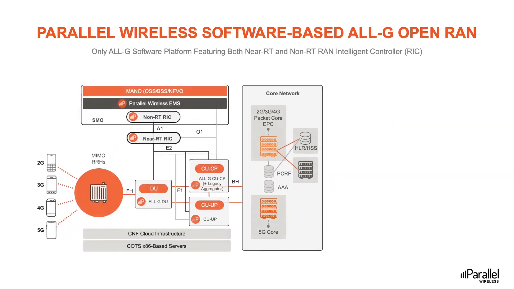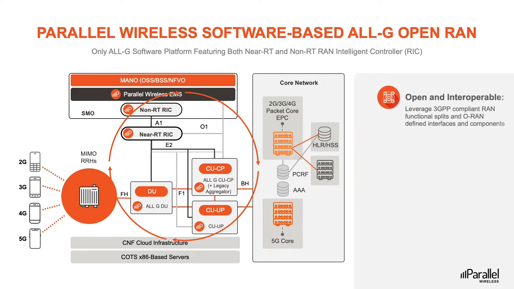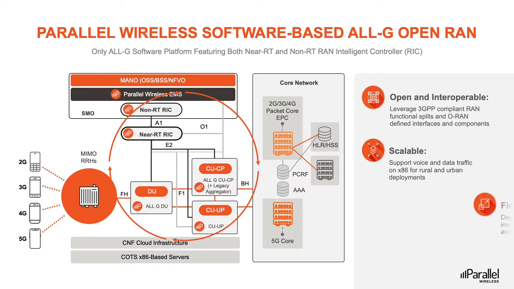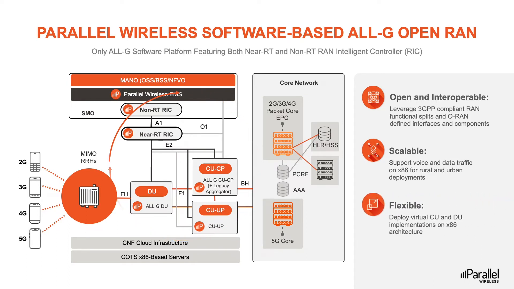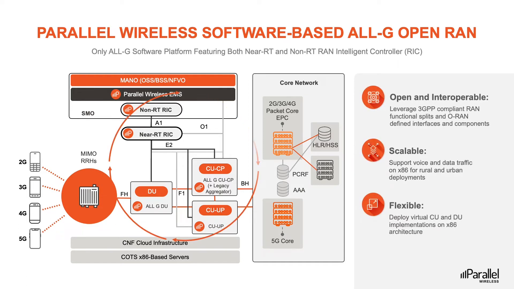The Parallel Wireless cloud-native All-G Open RAN architecture shown here contains many of the network elements instrumental in building these AI/ML capabilities. Our solution is software-upgradable and thus reduces the cost and complexity of transitioning networks to 5G. Parallel Wireless provides a variety of solution options spanning the complete end-to-end ecosystem, such as RU options with multiple radio hardware vendors that can interconnect with the Parallel Wireless DU and CU within the Open RAN ecosystem. The diagram shows within the O-RAN architecture where the RAN Intelligent Controller framework lies, enabling mobile operators to use AI/ML policies and enrichment information to execute RAN intent and automate and optimize RAN operations at scale.